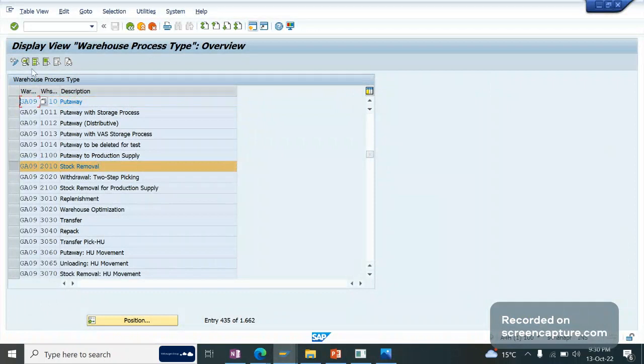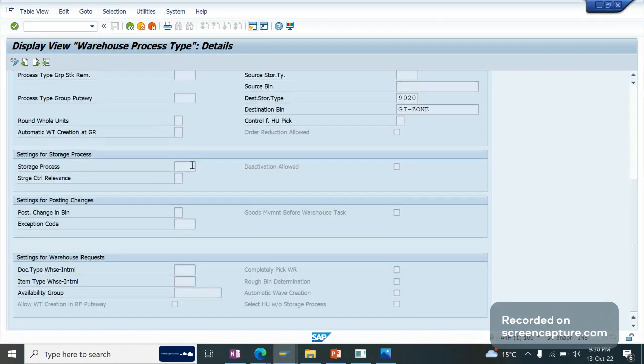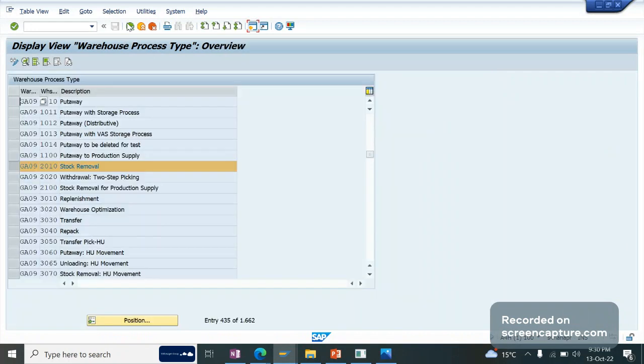Again, if you want to activate this POSC and LOSC for this particular thing, you can do that. For activating this POSC, you just need to assign the storage process here. But it's a rare case that someone activates this POSC for the outbound. Generally, I have never seen this kind of POSC thing.